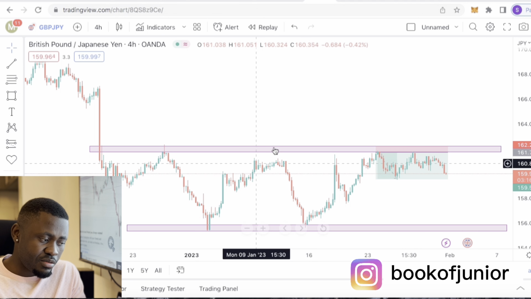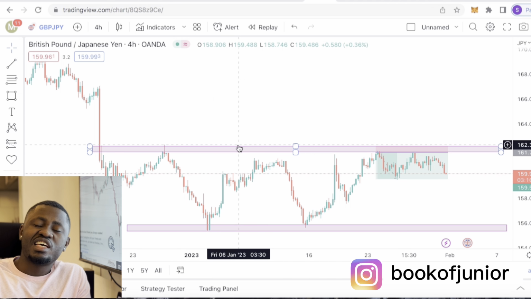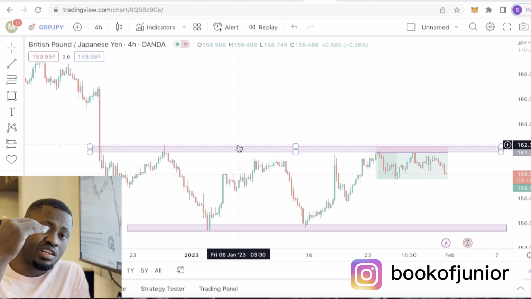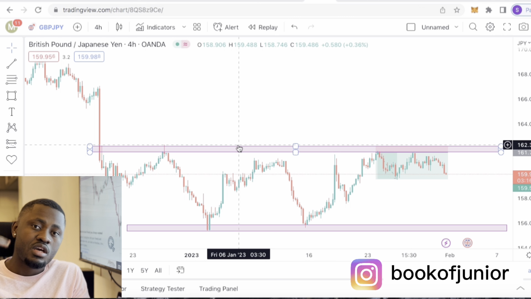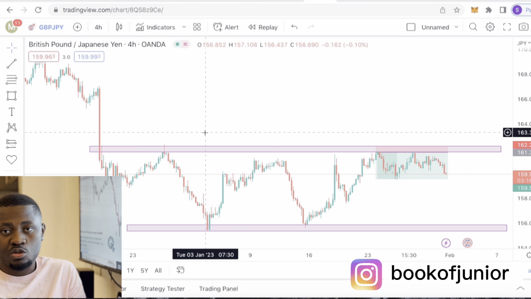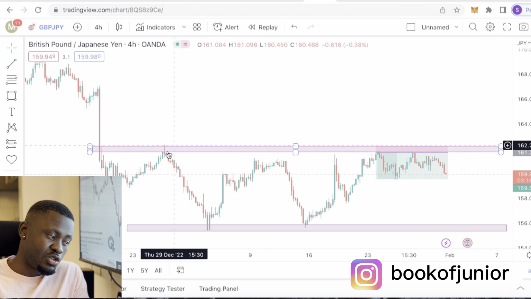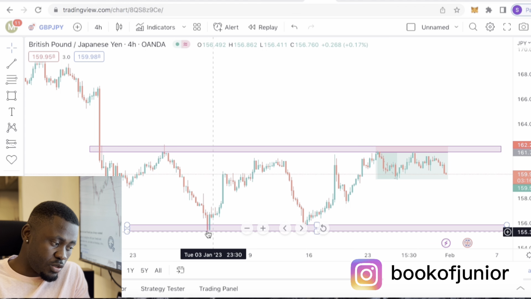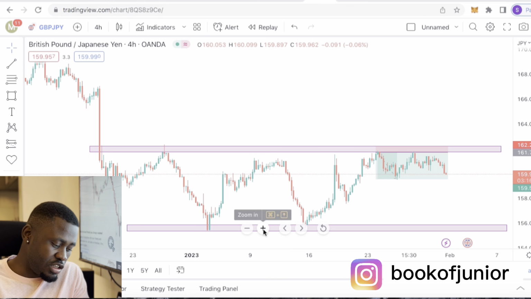If you're taking a trade here, trying to buy, a setup like this is where you're going to be buying and selling at the same time. If price is at the supply zone, you sell. If price is at the demand zone, you buy. But again, if you're just using proper support and resistance, as you can see, price fails to break here, you take your trade. Price fails to break here, you take your trade. I'll show you why you would take your trade here.